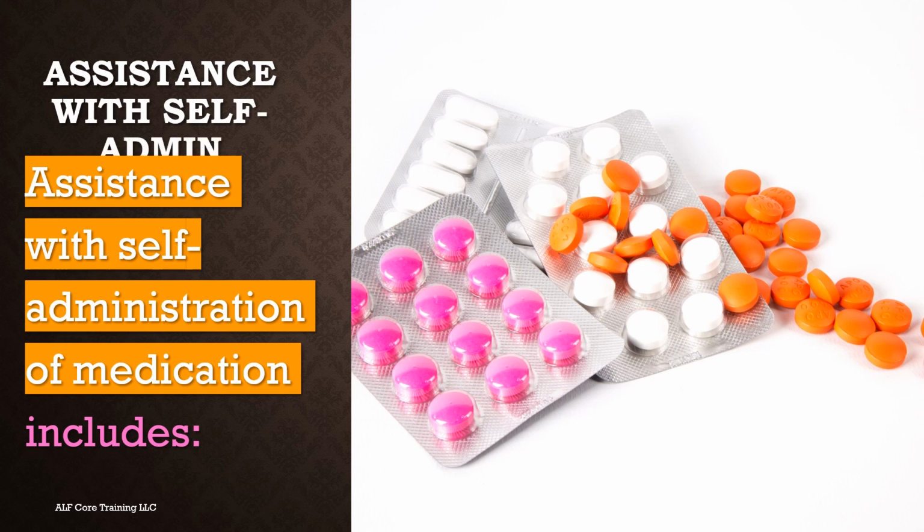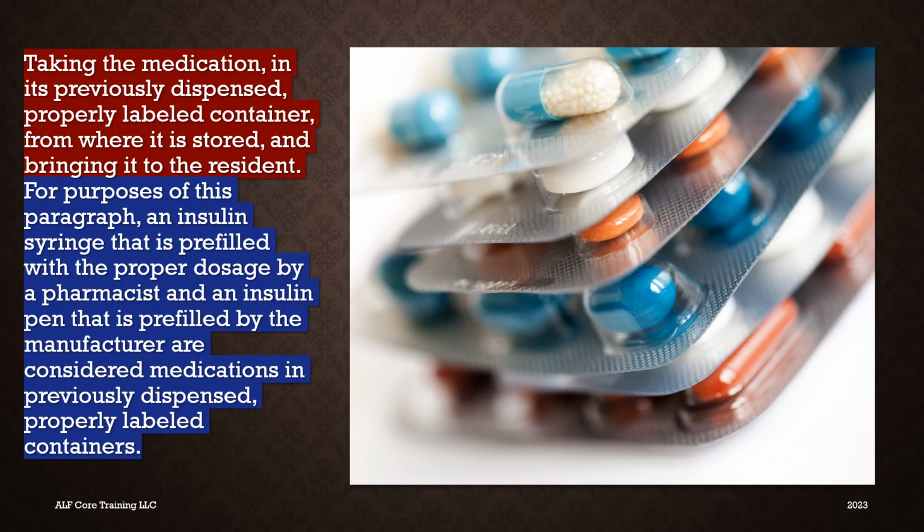Assistance with self-administration of medication includes taking the medication in its previously dispensed, properly labeled container from where it is stored and bringing it to the resident. For purposes of this paragraph, an insulin syringe that is pre-filled with the proper dosage by a pharmacist and an insulin pen that is pre-filled by the manufacturer are considered medications in previously dispensed, properly labeled containers.